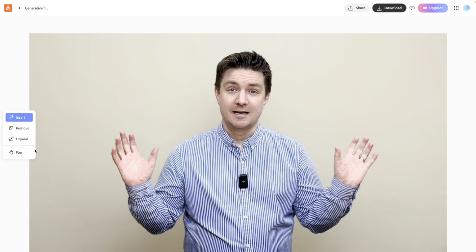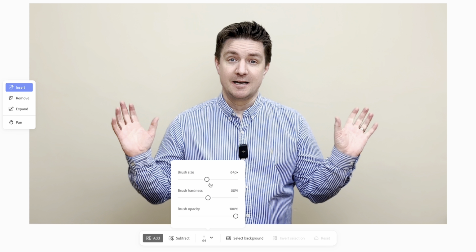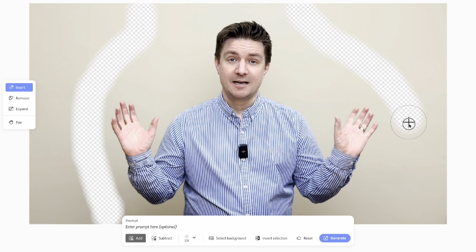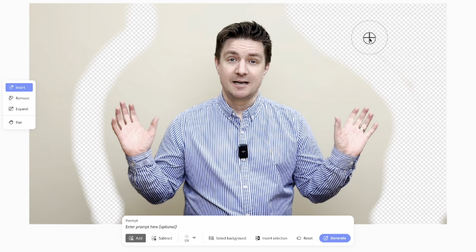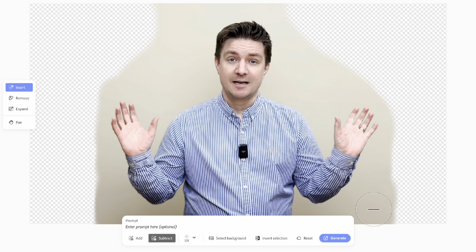What we're going to do here is use the insert button up here on the top left, and then click add. And this is where we're going to select the area. I'm just changing the brush size here to the biggest size to make it as quick as possible, quickly selecting the area where I want to do the generative fill. Because I overdid it a bit, I'm using the minus tool here to just readjust it.